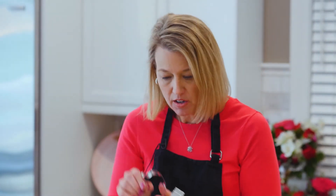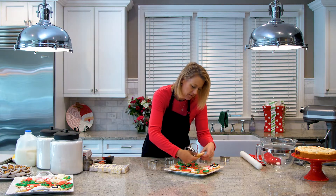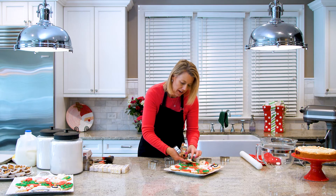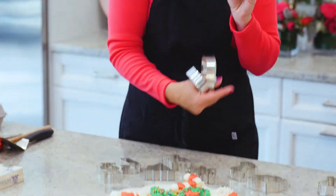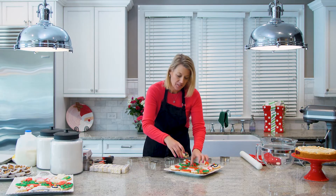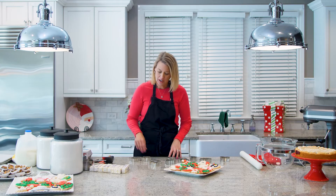Santa Claus gets a little harder — here he is — frosting Santa Claus can be a little difficult, but he's cute as can be. The snowman, as adorable as he is, is a little more advanced. I encourage you to do all of these, but I was very careful when I picked these out that these are shapes we can all do. So I'm going to show you how to make these — first the cutout cookie, then how to frost them.